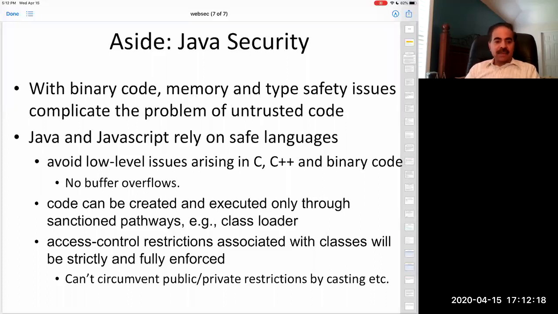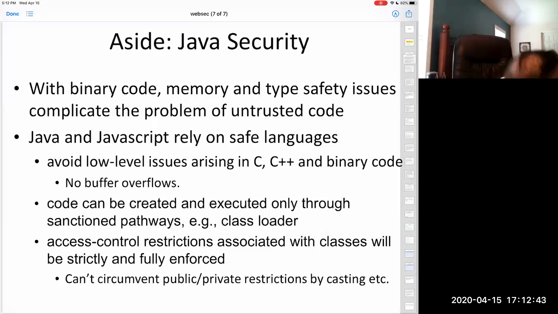when Java came out, one of the things people thought was that, hey, Java is a safe language. This allows web pages to be dynamic because you can have Java code as part of web pages, and then Java code can execute. And because it's a safe language, you can make sure that the risks are minimal.